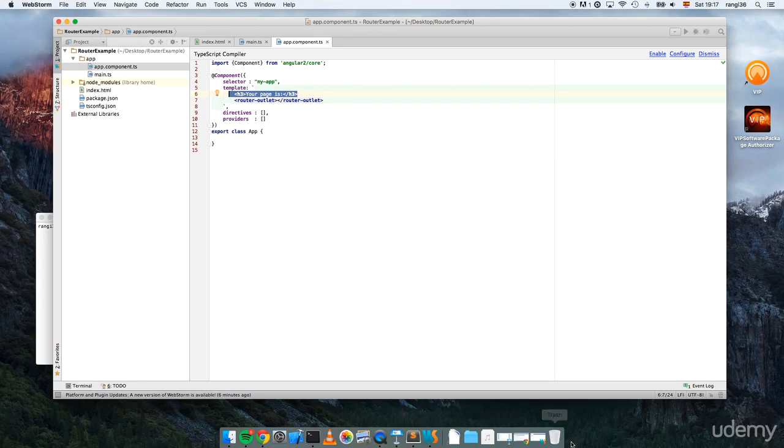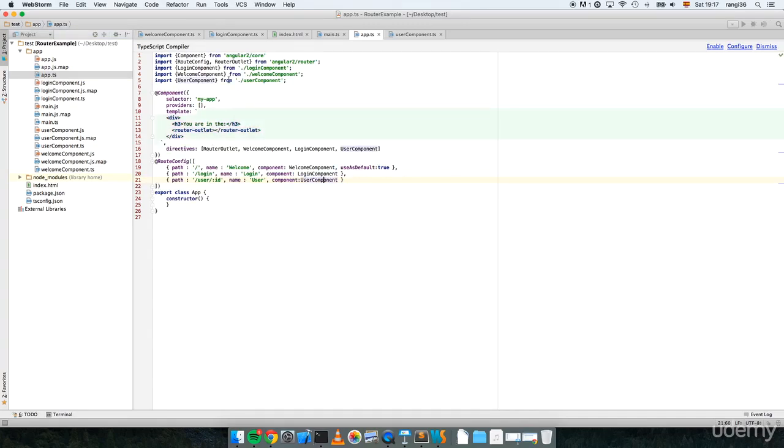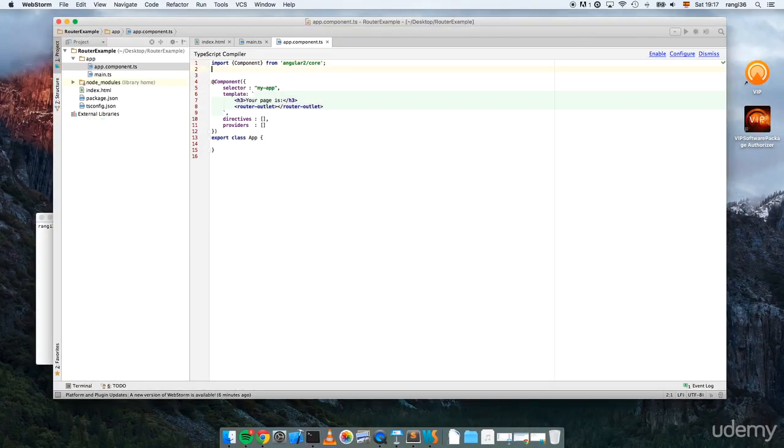Okay, so let's check in the app.ts. Yes, exactly, that's the result that I want to get. And from here, we need to import the router outlet from Angular 2 router. Okay, so this is a way that we specify this, and this is mixed with this.